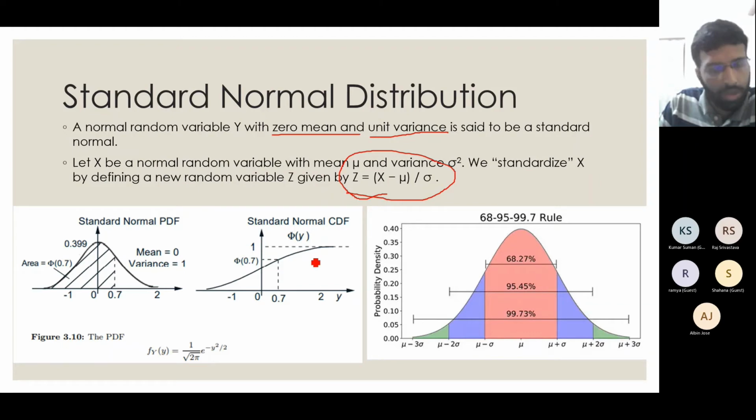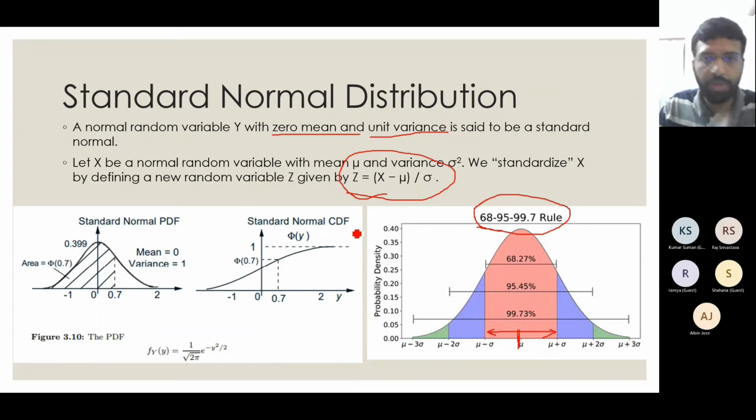Another thing to note about the normal distribution is what Shirish already explained in the last session, the 68, 95, 99 rule. Considering the middle point mu, within 1 sigma of the mean you will have 68.27% of your data. Assume you have 100 data points in the distribution. Out of that, 68 data points will lie within 1 sigma. Like that, 95% of data points will lie within 2 sigma of the middle, and 99% of your data will lie within 3 sigma of your middle point, that is mu.